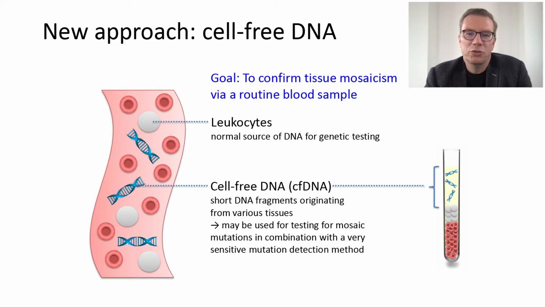A very new approach for mosaic detection is based on cell-free DNA. The promise of this approach is to confirm the tissue mosaicism in a routine blood sample. While leukocytes often do not contain the mutation in mosaic disorders, cell-free DNA is derived from various tissues and may show mosaic mutations.